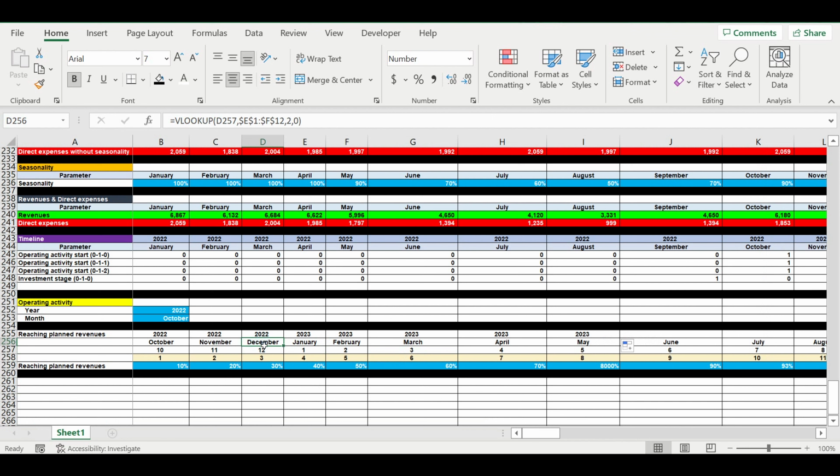So here we can see how the year jumps from 2022 to 2023.